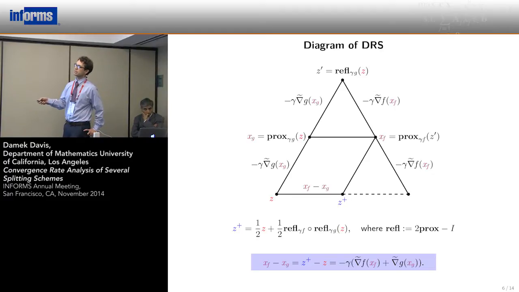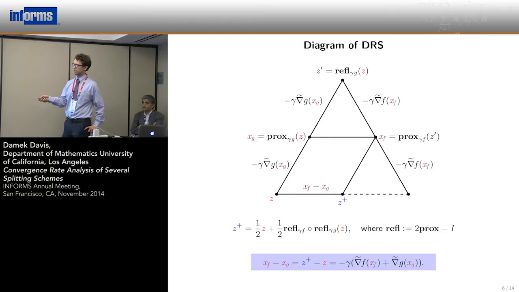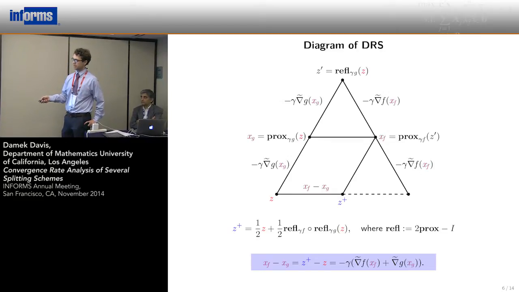From this diagram, you can immediately see what the sub-gradients are. They're exactly generated by the proximal operator here and here. You also get a couple symmetries. The first symmetry is if you follow the perimeter of the triangle, you'll exactly get this identity. You get two of these g sub-gradients, one of the f sub-gradients, and then you add another one back. The other symmetry comes from the midpoint line. If you subtract x_g from x_f, you get exactly z_+ minus z. This tells us, for instance, if you have a fixed point of the algorithm z_+, then this base length is zero. The sub-gradient sum is zero, and the x_f and x_g are the same, so you get an optimal point.